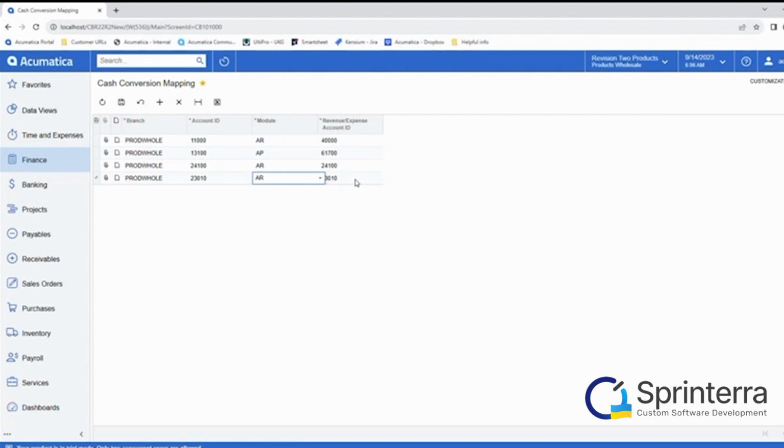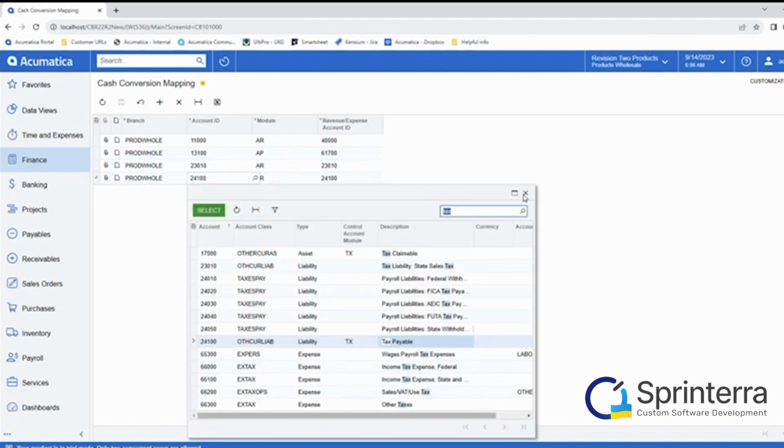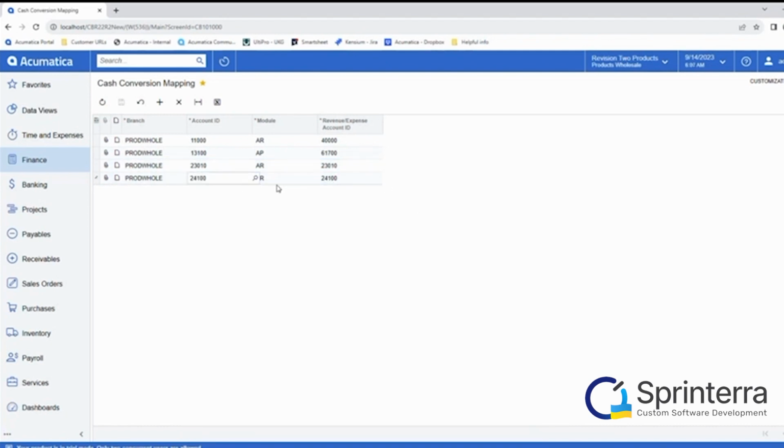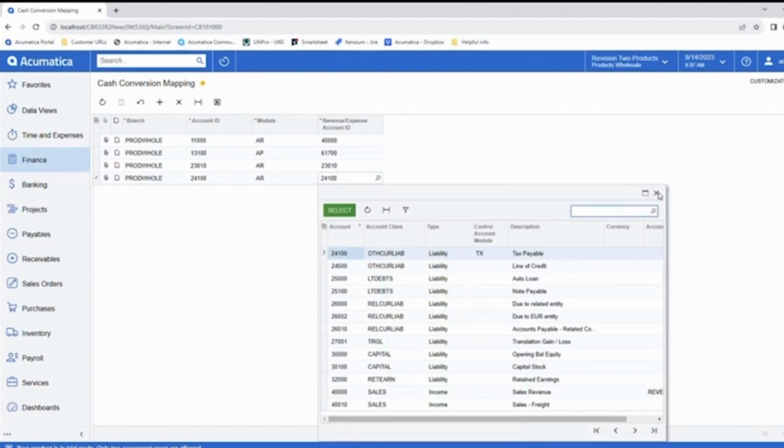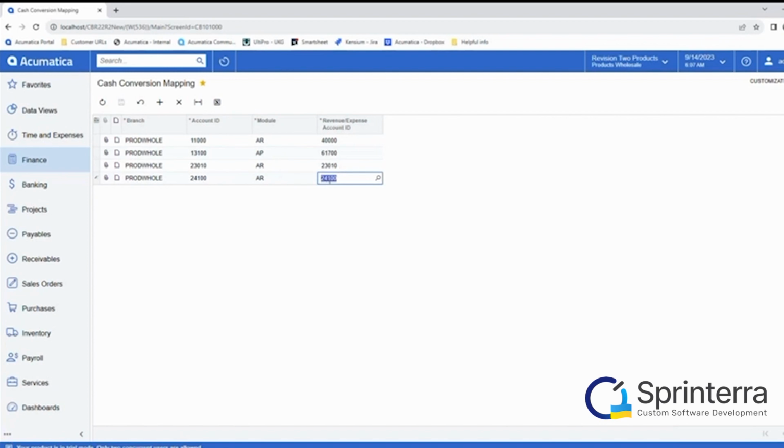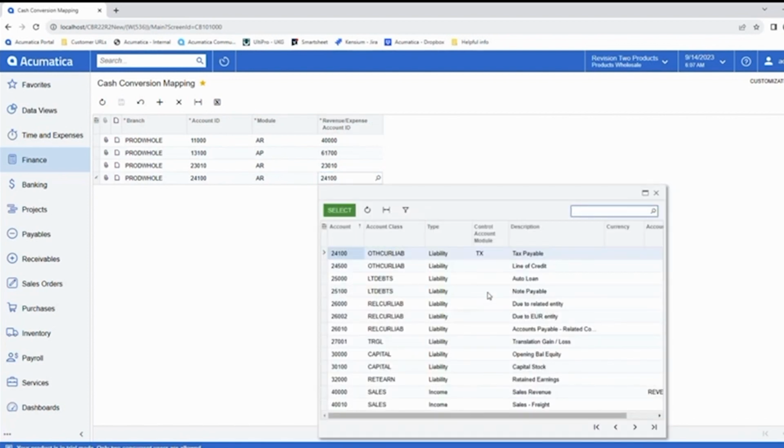But this is a required mapping. If it's not here and that AR invoice has sales tax payable, that transaction won't convert. It will error because it doesn't know how to deal with it. So it can be mapped to itself. So that was tax payable. But you can map it to itself, or we could say, I want that to show on my P&L somewhere. And again, we used to force this to be a P&L account because we called it revenue and expense. And then we had some customers say, no, we want to be able to put things to the balance sheet if we want it there. Then we put it here.